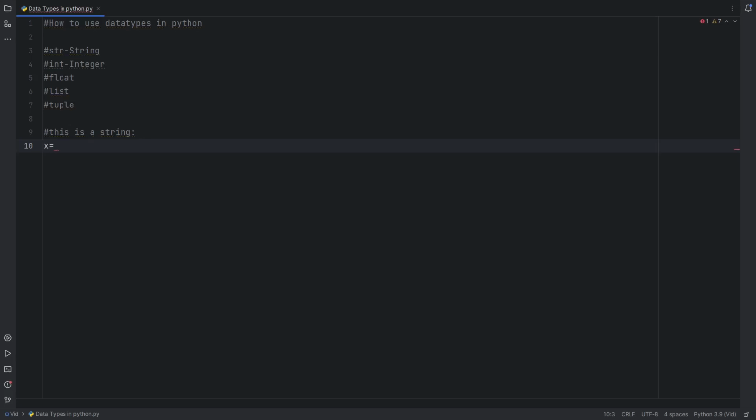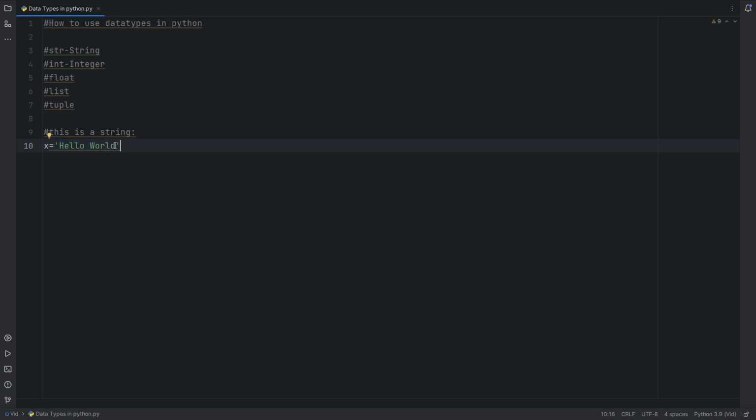X equals 'hello world'. Now this is what you call a string, okay? And now what is in the string? We can see hello world.